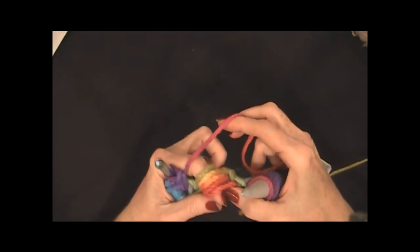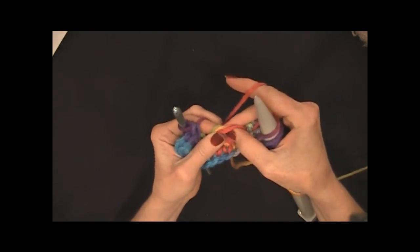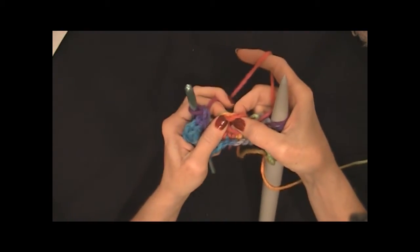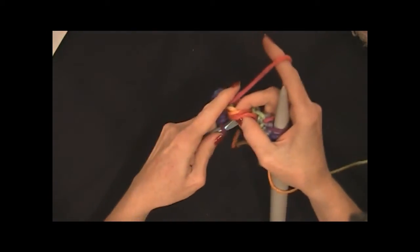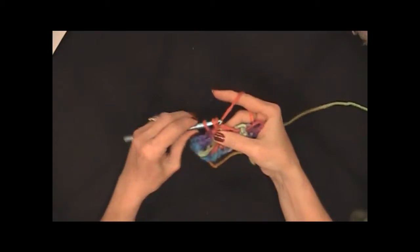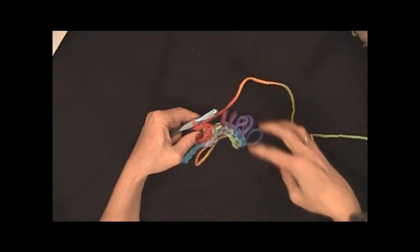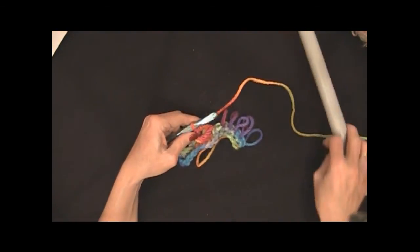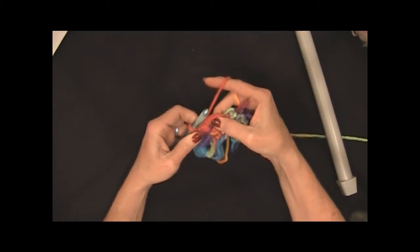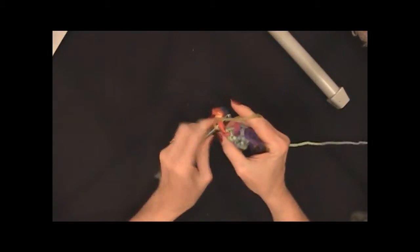And this is my strand for my single crochet. But I'm going to turn them this way. And then I'm going to work 5 single crochets working over all 5 strands. I'm going to work 5 single crochets into that circle, the center of the loops. Oh shoot. Okay. I just lost my hook off of my loops, they came off of the needle, but it'll work out. It'll be fine. Okay, there's 2, 3, 4, and 5.